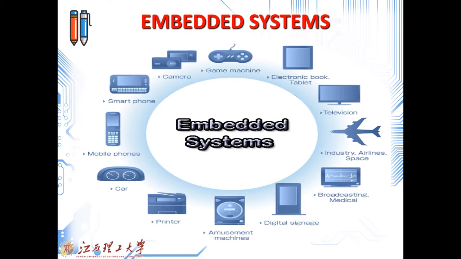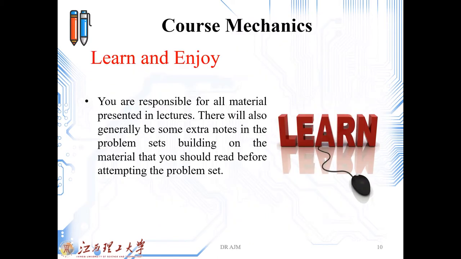Or a smartphone. The mobile that you currently have is an embedded system. The notebook or laptop that you are viewing these slides on is an embedded system. An aeroplane itself is an embedded system. The controlling part of your car is an embedded system. The printer is also one, as well as other digital systems, and all are examples of embedded systems.